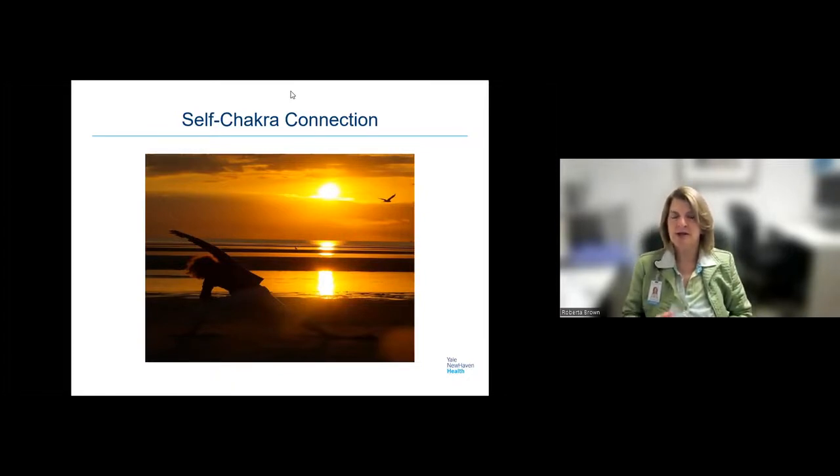And then bring the hand that's on the left spleen to the solar plexus, and then the other hand comes to the heart. So here we are, bringing those energies from the lower physical chakras up into our heart, which is the green color. So I invite you to breathe in green, breathe out green.